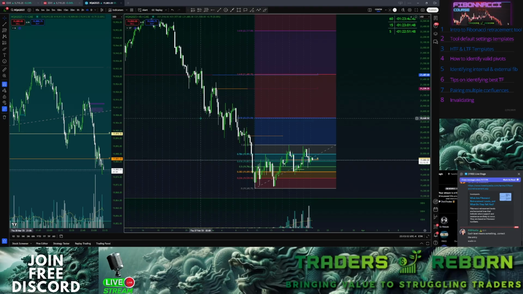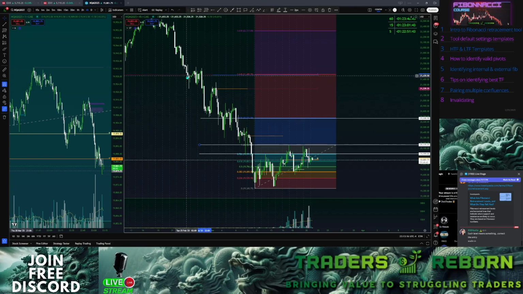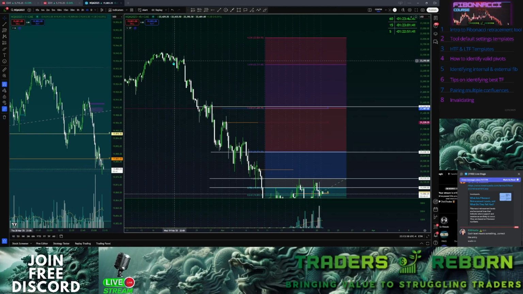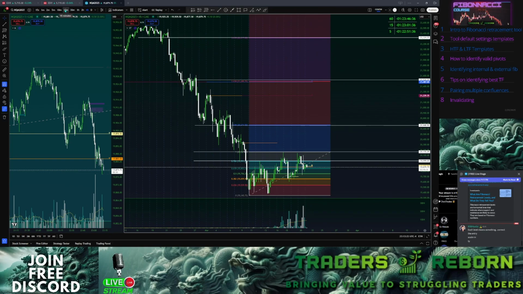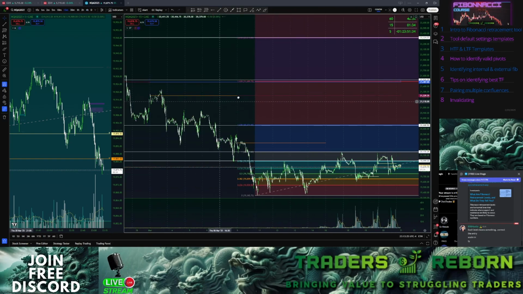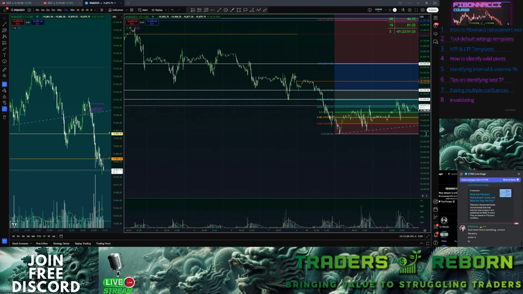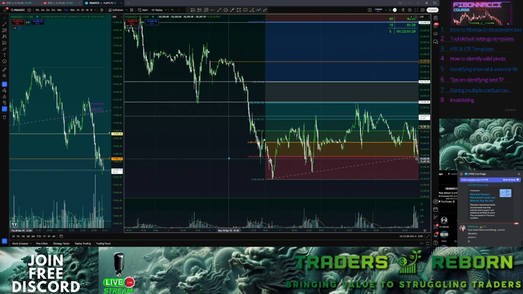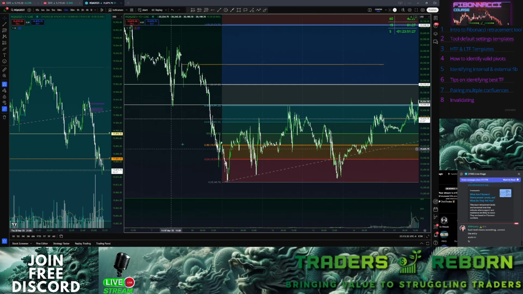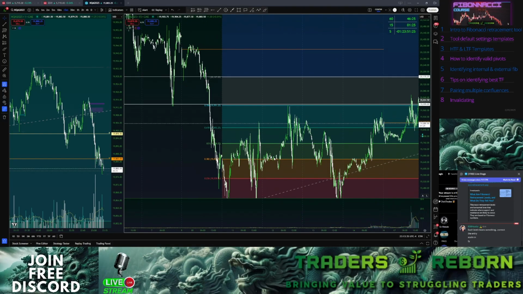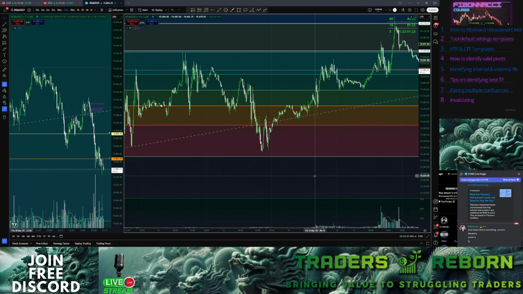So let's just say I'm gonna mark this level. I'm gonna mark this level. I'm just using those levels, right? I'm just gonna give you a quick rundown of how people can use it. I don't use it this way. We're gonna show you how people use it here and how I use it. Because some people are really bad at leveling, they're really bad at doing charts, right? And this is another way you can get levels.